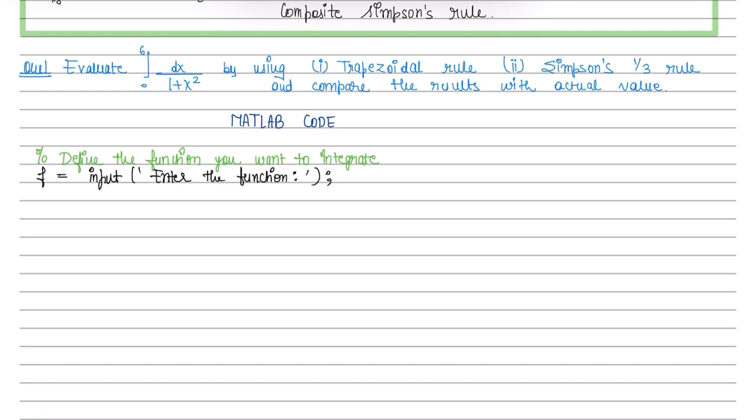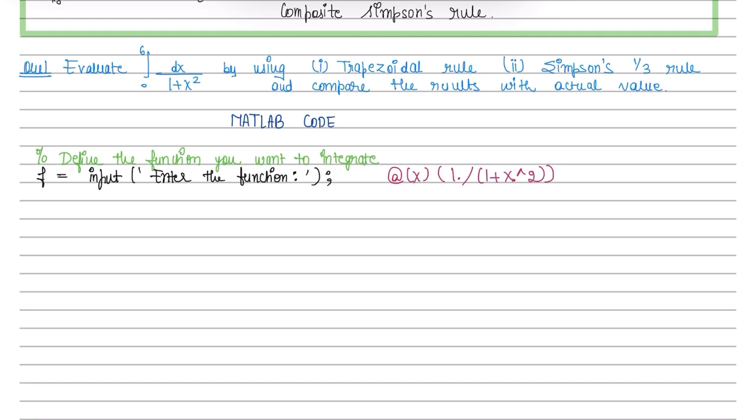In this question we have used the function as 1 upon 1 plus x square, so it will be inputted as @x because it will be a function of variable x: 1 dot divided by 1 plus x dot power 2. Remember that you have to use dot here because we are going to use element wise product or division.